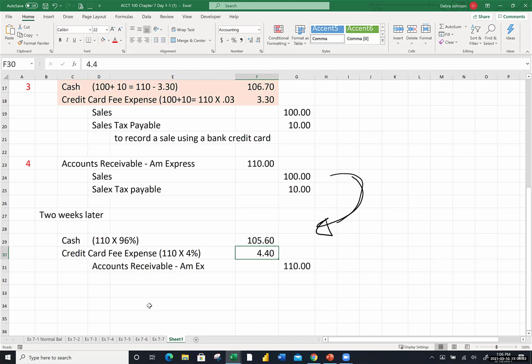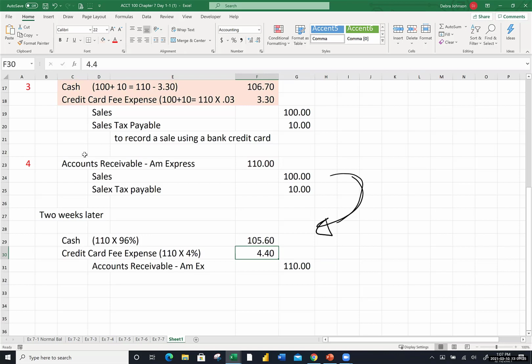So my disagreement with the author is I believe he should record the fee at the time the sale is made. He defers it by a couple weeks, and when we talk about it, he just said, oh, we just make an adjusting entry for that amount. So one way or the other, it'll get in the books. That is half the chapter. So again, any merchandiser that you can think of does two things. They buy and they sell. The author decided to show you the sales side of the house first.